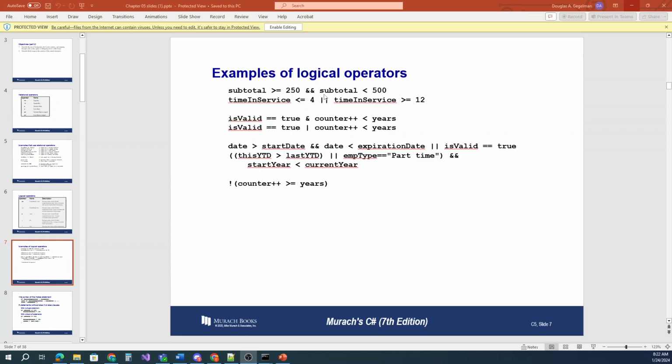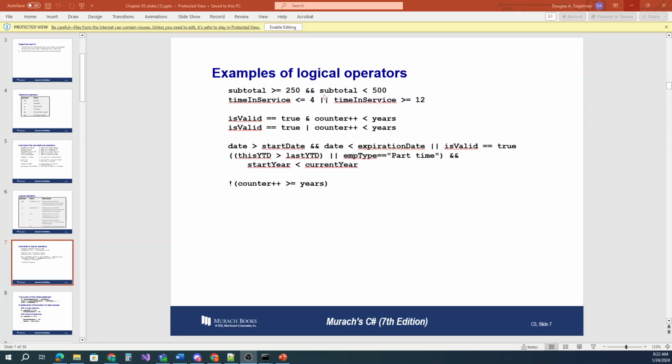This one here is checking to see if this year's date is greater than last year's date, or employee type is equal to a part-time employee, and the start year is greater than the current year. So this one's doing a couple checks too. To do the beginning one, you put it in parentheses so it does the OR statement first, and then you do the AND statement following to check on the AND. I think there's a couple labs though where you can set it up and run it like that to do a couple different checks at one time.